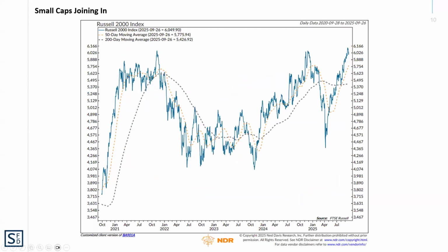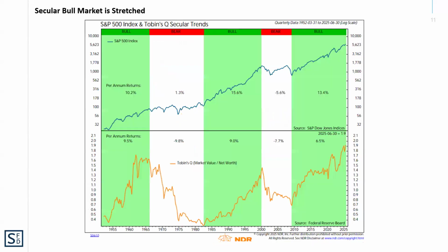And another thing that's been encouraging more recently was small caps starting to break out and get in on the action. So the Russell 2000 finally made a new all-time high at the beginning of last week before correcting a little bit as the week went on. And small caps don't necessarily need to be the top performing asset class, but we do want to see small cap stocks participating in the advance. And that's what we've been getting in recent weeks and months. And that's been a positive sign for the sustainability of the bull market.